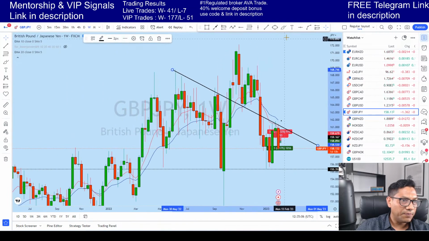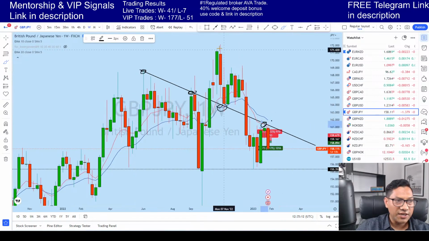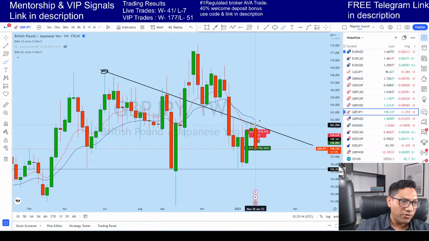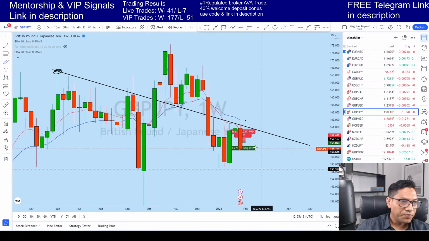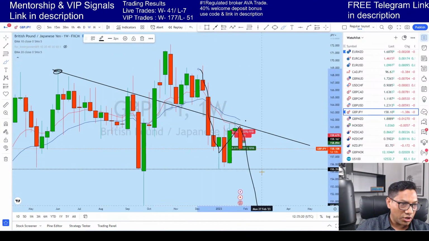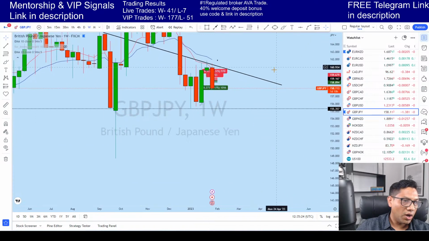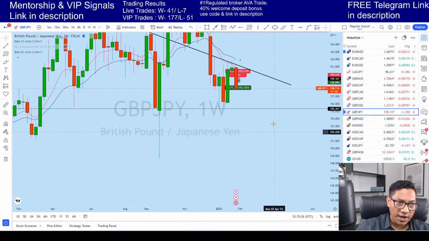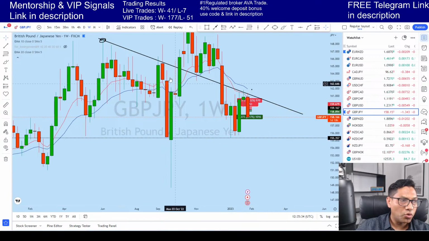Now you see that there is a previous resistance here, support here, which is turning resistance exactly, and we see that from that resistance the price has bounced. So this is a continuation pattern. After this impulse correction, we can expect another impulse. We can expect GBP/JPY over the long term to drop a lot. So this is the starting of a weekly impulse, which is in fact higher time frame. So lower time frame, we should find some good trading opportunity.